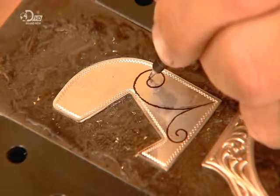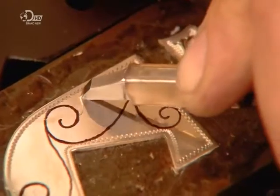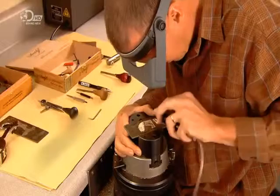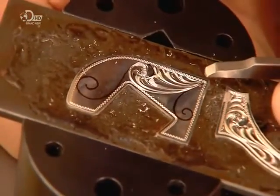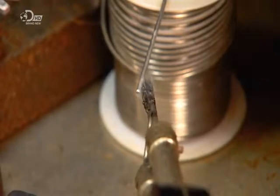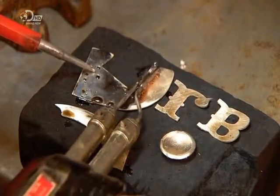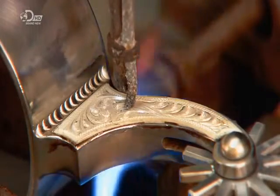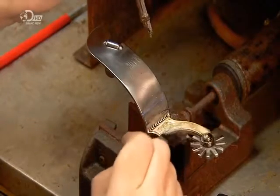Now the artistry starts. A craftsman creates decorative overlays in sterling silver, cuts their shapes with a jeweler's awl, draws a design, and using an array of engraving tools, meticulously carves it out. He cleans the back of the overlays with flux, an acidic chemical, then coats them with solder. The trick is to apply just enough to bond the silver to the steel — too much would overflow and ruin the front. He applies each overlay to the spur, then warms the steel with a torch from underneath, reheating and liquefying the solder, which cools and re-solidifies, bonding the silver to the steel.